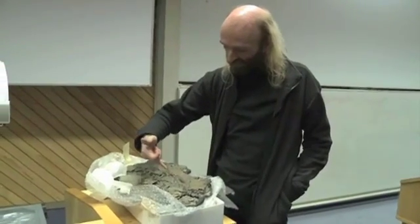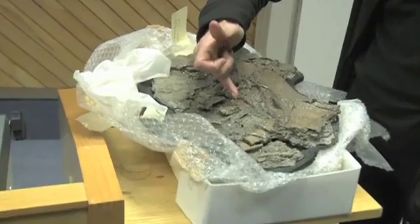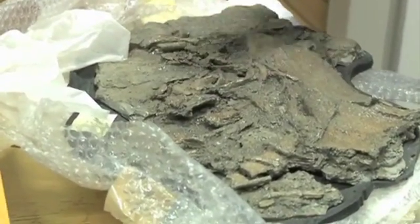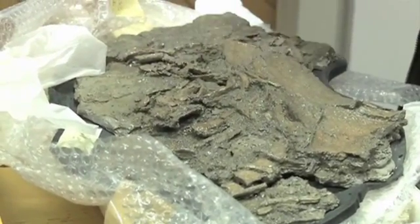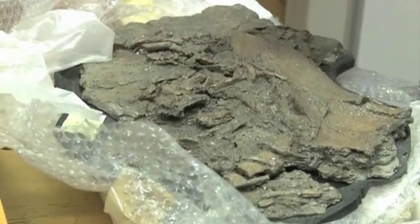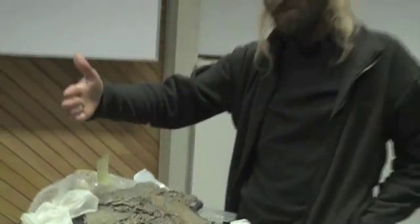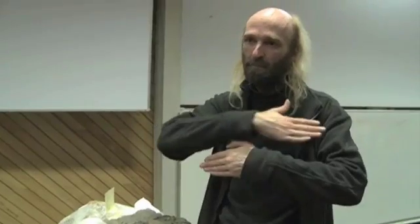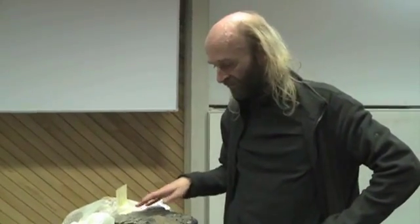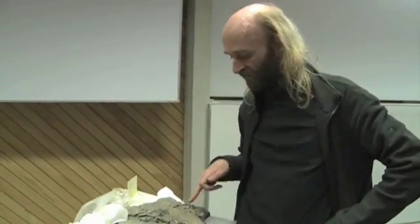In addition, we can see all these long, curved elements here, which are gill rakers. The nature of these gill rakers is that they're long, thin, and very elaborate — quite complex structures. That tells us that this animal is likely to have been a suspension feeder — an animal that extracts its food from the water column without targeting individual prey items. These gill rakers work something like a baffle that food particles collide with and are collected on, then pass to the oesophagus and down into the stomach of the fish.